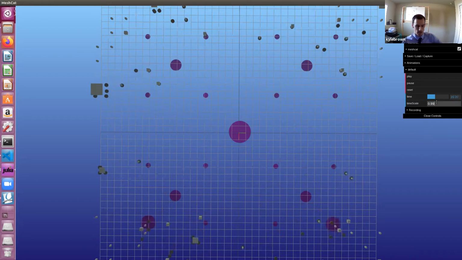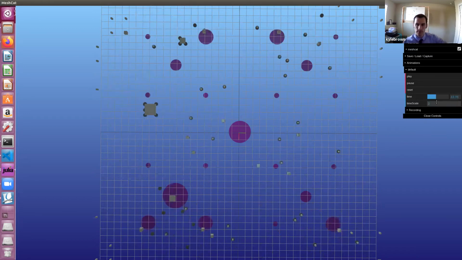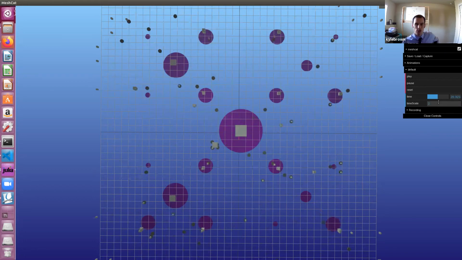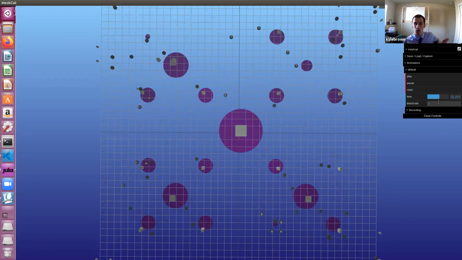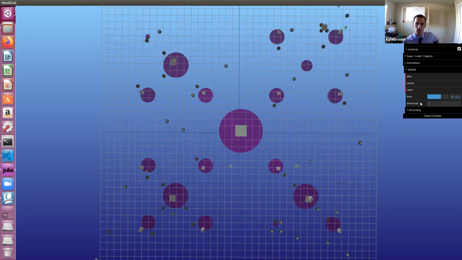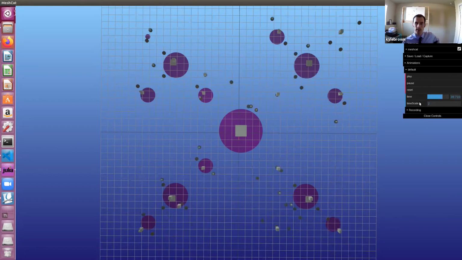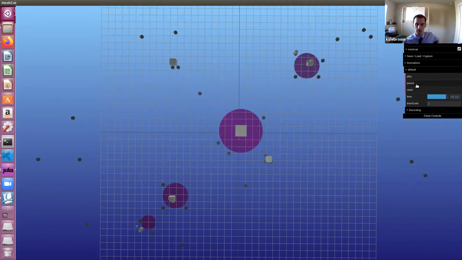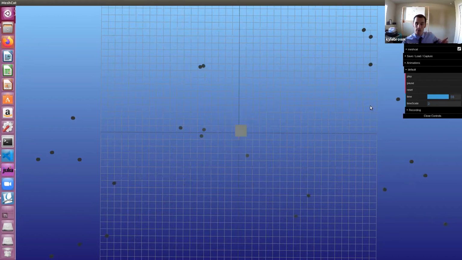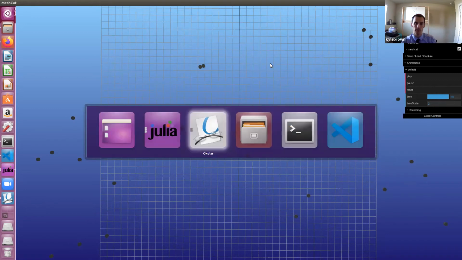Let me speed it up just a little bit. So again, you see robots colliding because I've turned off the collision avoidance for this part of the simulation. Each robot is running its own simple velocity planner that basically directs it towards its final goal. And if it encounters an obstacle, it'll go around in the clockwise direction. That helps to reduce the risk of collision, even though it doesn't completely eliminate it.